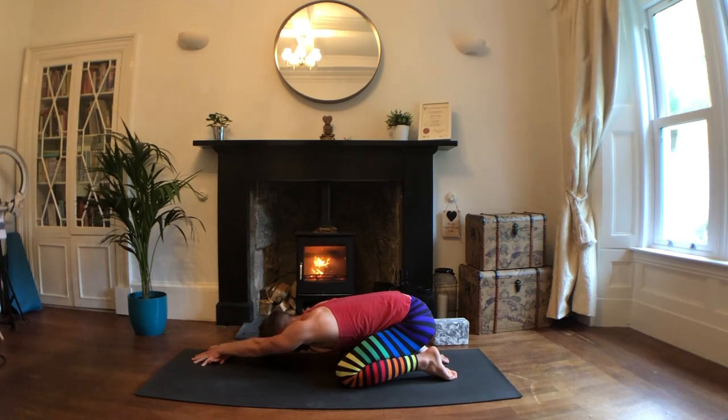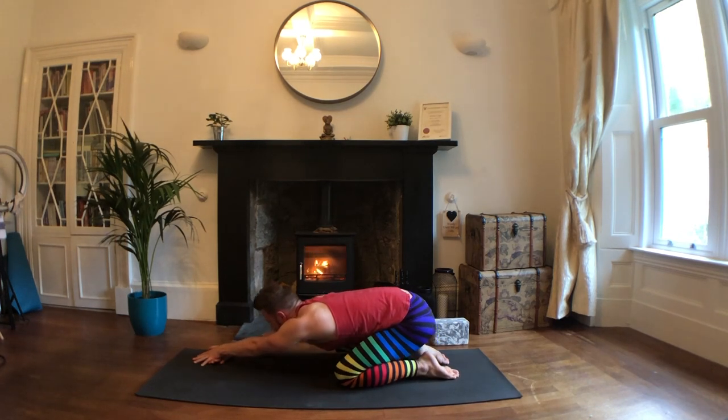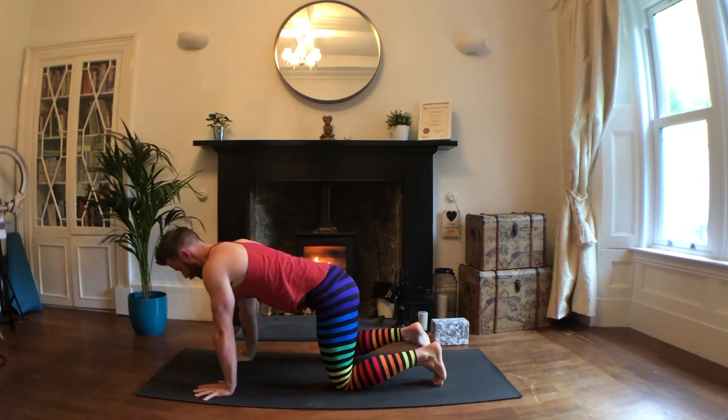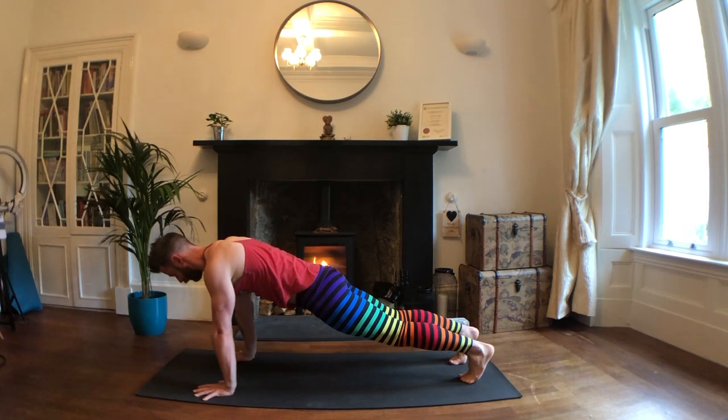Inhale in a way that stretches into the side ribs. Exhale, press the hips back towards the heels. All right, now inhale, come forwards. Hands are going to go underneath the shoulders. Step one foot back and then the other, coming into a plank position.